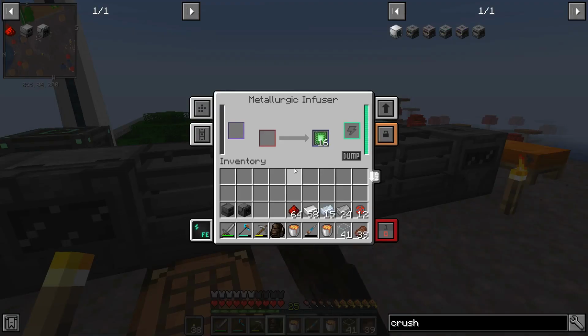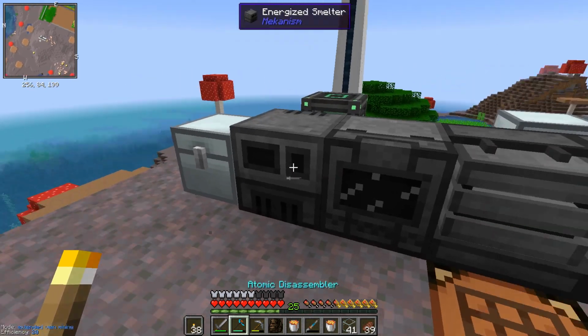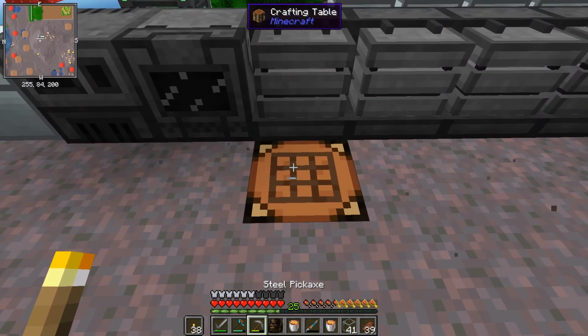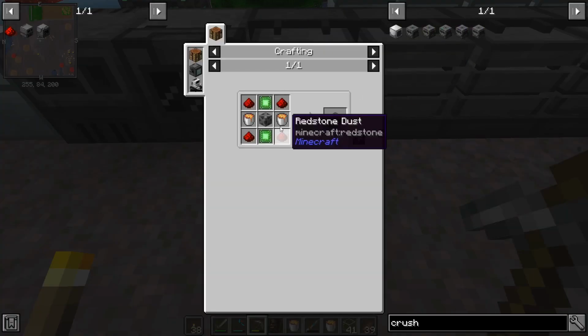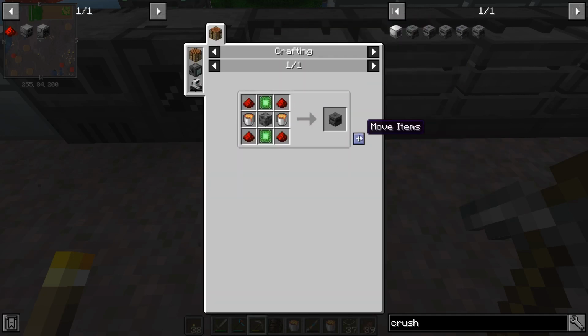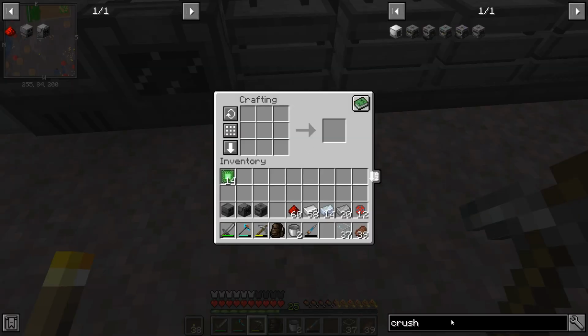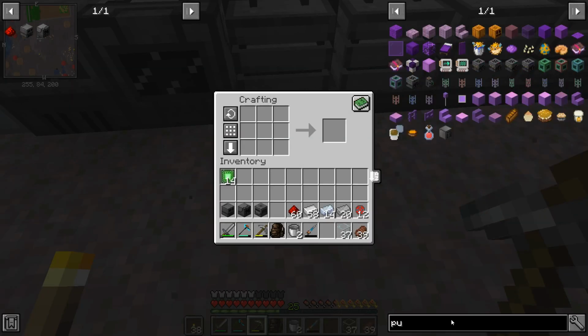Okay, so we're back up here, and we've got our basic control circuits done, and that should be everything we need now. So we just craft up the steel casing again, and then should be able to do the crusher. Yes, there we go. Okay, so the next thing we need is the Purification Chamber.